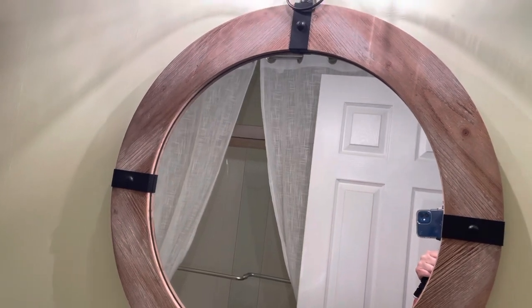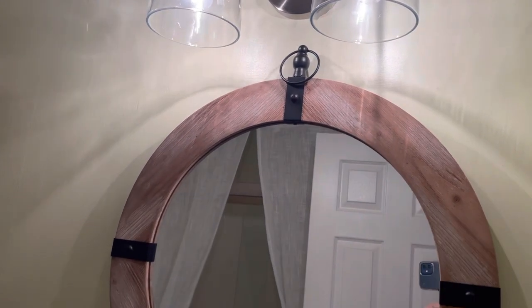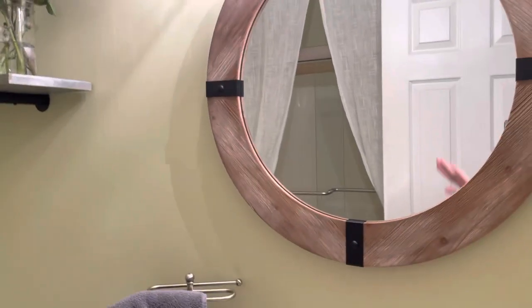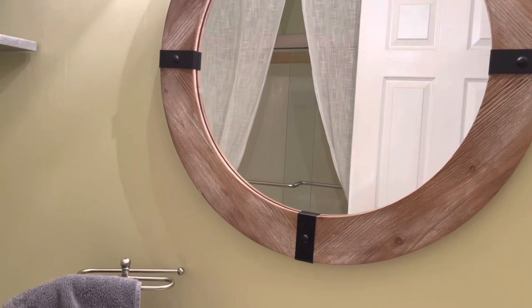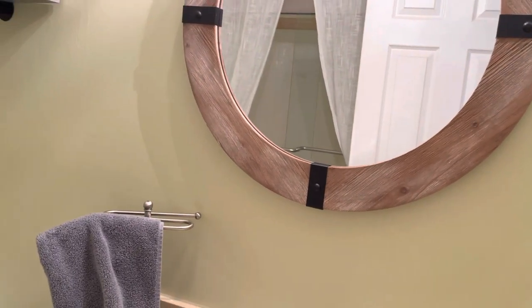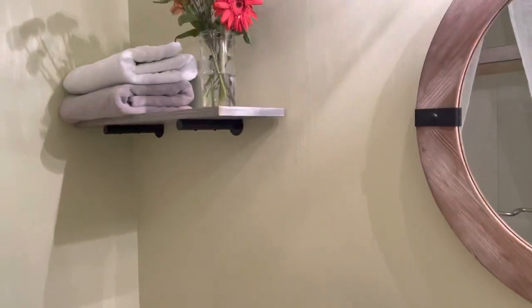They're the only ones that carry this particular light. We're going to put lower wattage bulbs in — I'd love Edison bulbs but I'm not sure. We were going to put the original mirror back with wood trim, but I decided I loved the idea of a round mirror because everything else in here is rectangular — adding another shape for more visual interest. These curtains are from Amazon; I looked elsewhere but they had the best deal. I wanted something earthy-looking so I got linen. This bathtub was completely redone.